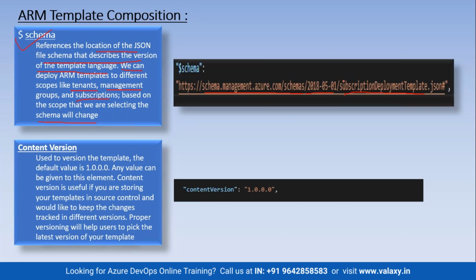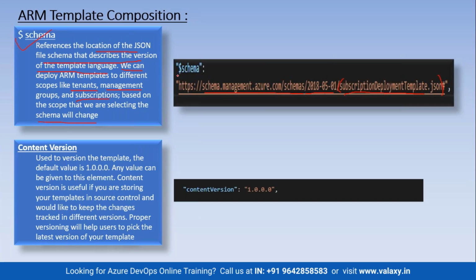At the management layer, this part will change. I'll show you what exactly it is. But basically, 90% of the time you will be creating your resources at the subscription level only, guys. Tenant and management is if you're doing something from an administrative perspective, then at that time you might end up writing templates at the tenant or a management group layer. But mostly you will be doing everything at the subscription deployment level.